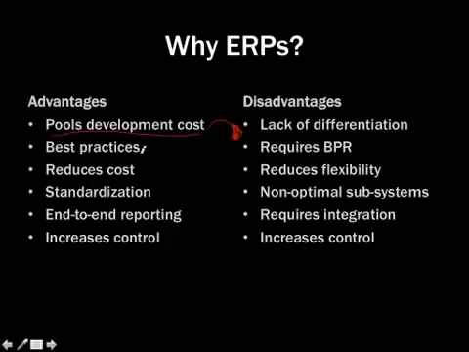Similarly, it requires best practices. Right? Microsoft decides what's the best way to create a document. Well, perhaps that best way of making a document doesn't really fit our organization, in which case it's too bad. We have to redesign our organization, BPR, Business Process Redesign. So it reduces our cost, but it also reduces our flexibility. Right? It increases our standardization, but it also means that we might have some subsystems that are not quite optimal.